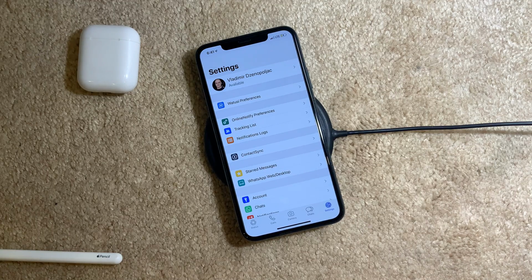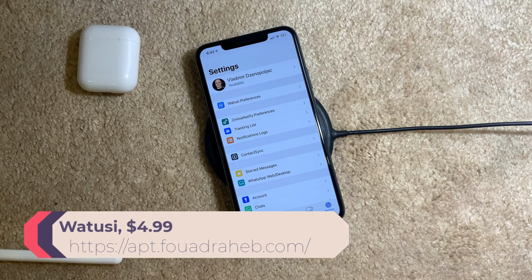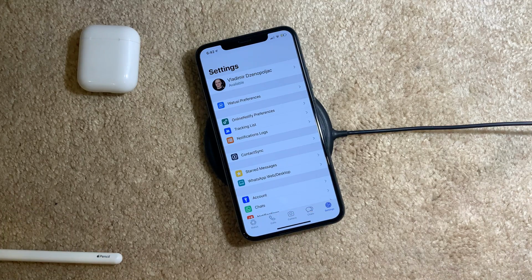The next one has been suggested to me by several viewers of my videos, and I really thank them. So far, for WhatsApp specifically, I was using WhatsApp++, but then people were telling me, go ahead, try Watusi, it's better, and I didn't believe it, to be honest. And then I decided to give it a shot, and I'm amazed. This one is way better than WhatsApp++, and I really thank the viewers who suggested this.